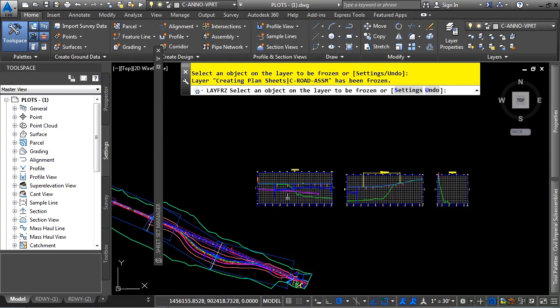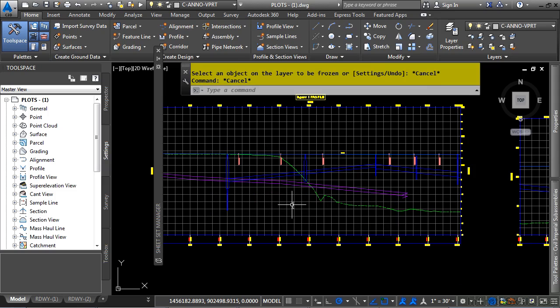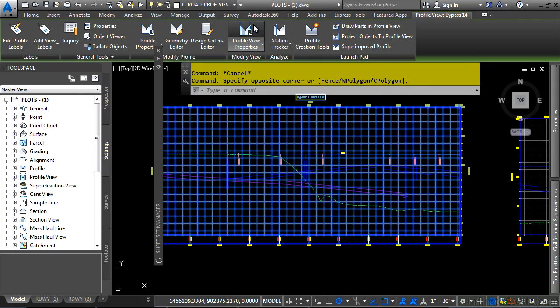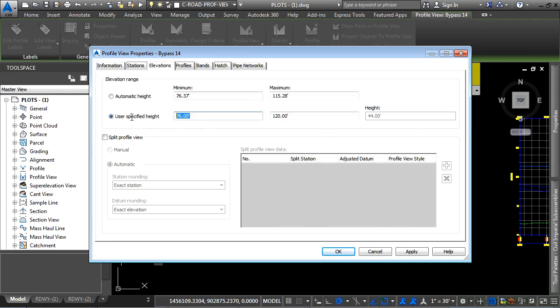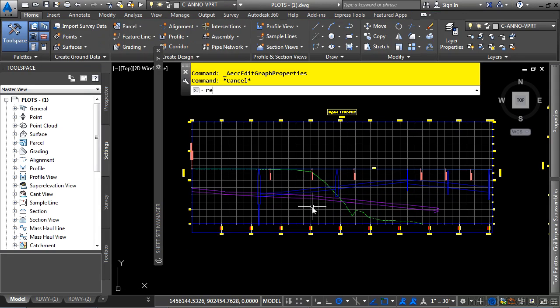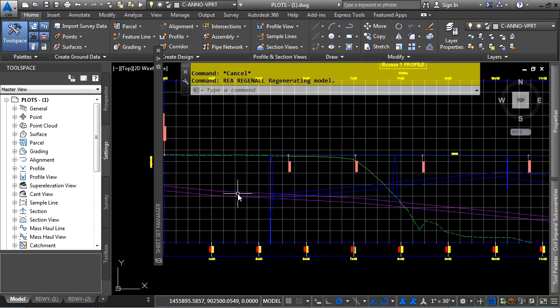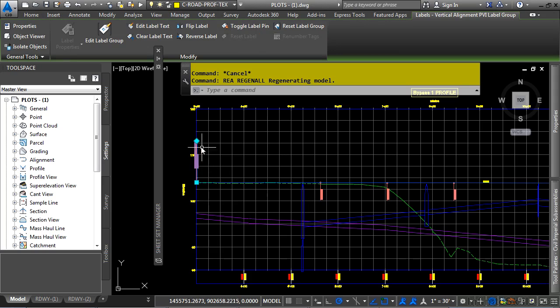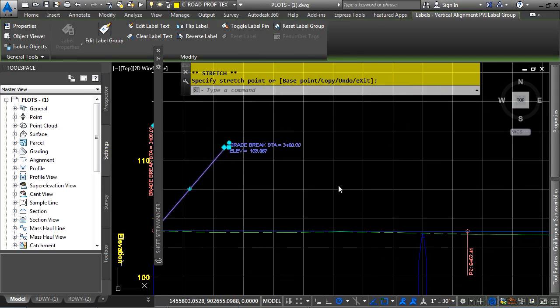And then, of course, if you need to edit any of the different properties or profile view settings here, you can simply select this profile view because it does live in this file, and I can go to the profile view properties, and what you can do is then just define your elevation change. Click OK. Notice how it automatically readjusts the profile view. If I need to add any additional notes, I could do so as well. And if I need to, let's say, modify this, I can, of course, do that as well. Here, I can simply drag this out. That will drag the label. So any of these kind of minor edits, you will still need to do.